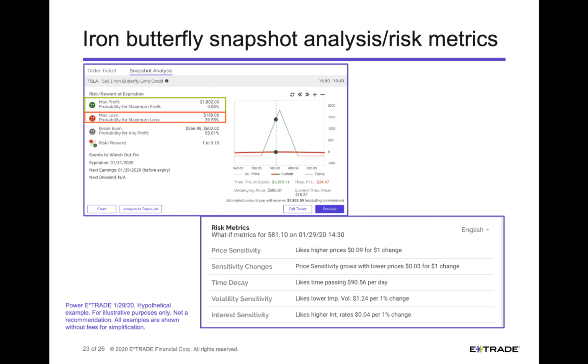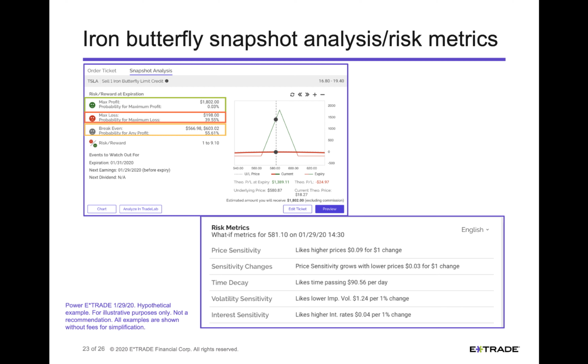So even if I'm totally wrong, I'm going to lose $198, which means that maybe I'd be comfortable with doing more contracts now that I have defined the risk associated with this trade. If I think that the premiums are overstated, yeah, then I could load this thing up a little bit more. But it is giving me a 39.5% chance of experiencing that maximum loss. Now look at the range. The break-even range is 566 to 603.